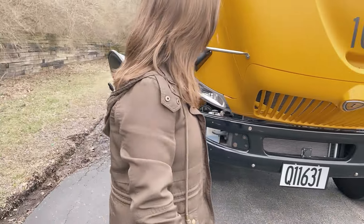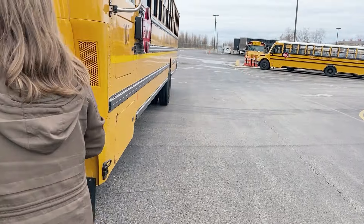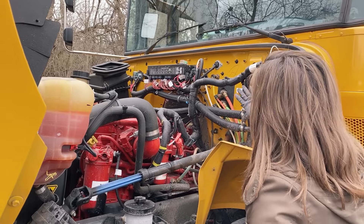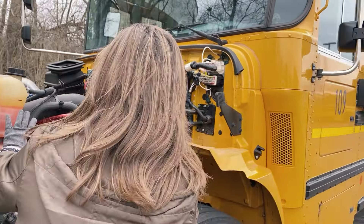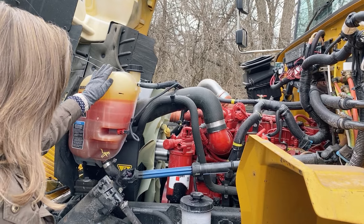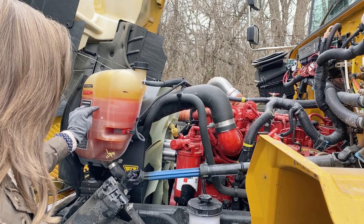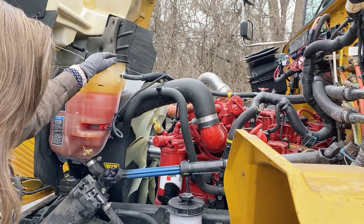We're going to go to the other side now. I'm going to check out all of my wires and lines — they are all attached properly, not cracked or broken, loose or missing. I'm also going to check out all of my hoses. All hoses should be attached properly, none should be kinked or leaking, not cracked, broken, loose or missing. This is my coolant level reservoir. The cap is in place, the hoses are connected properly, the level is between add and fill, not cracked or broken, loose or missing. Neither the hoses nor the container are leaking.